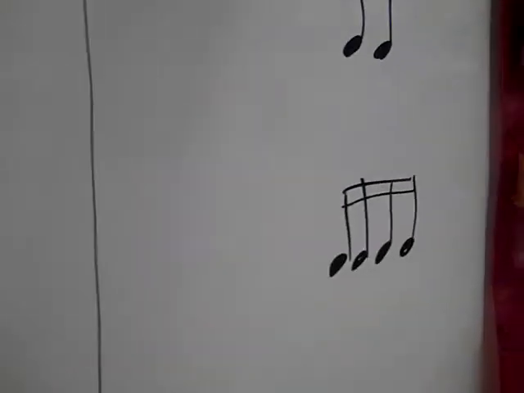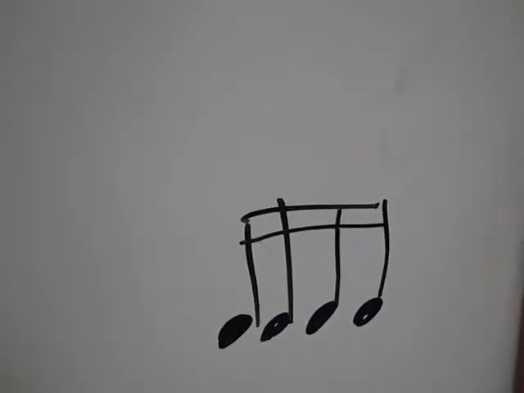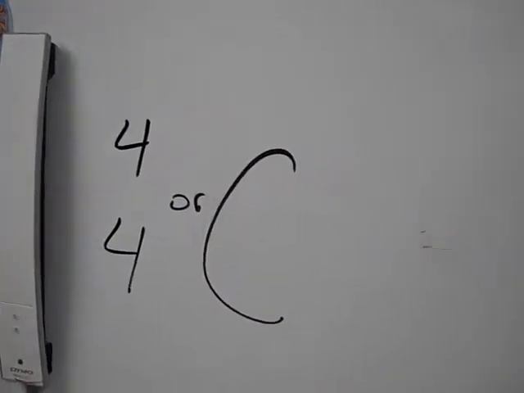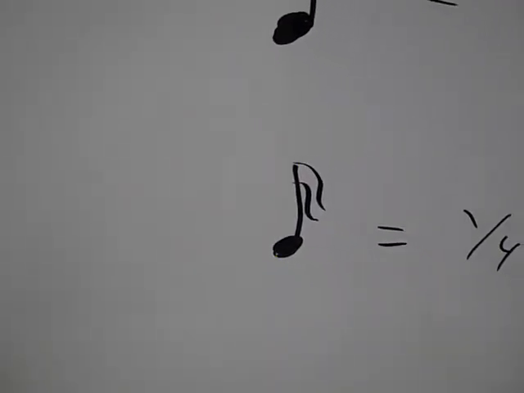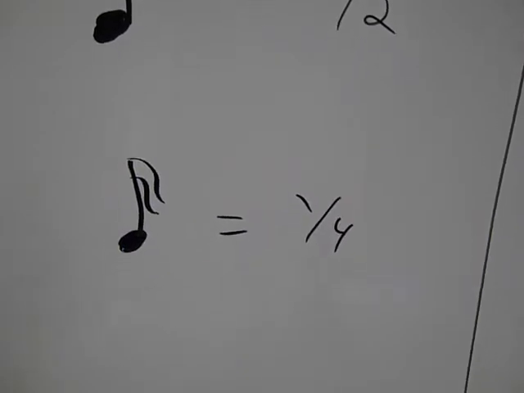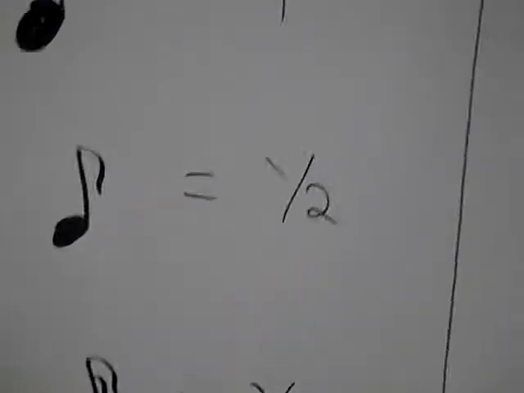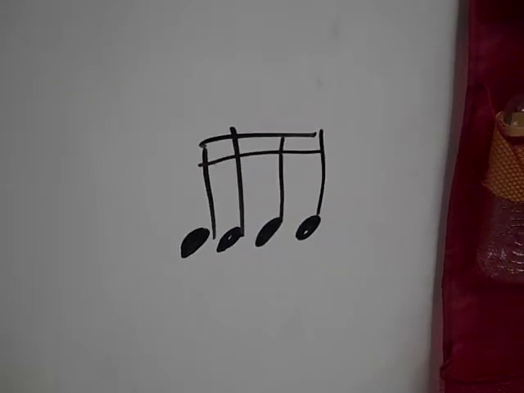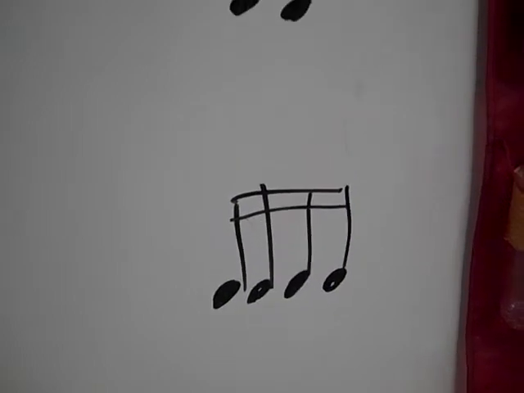So what about these new guys, the 16th notes? What does one of them get? Well, in a measure of 4 beats, how many of them would there be? There would be 16 of them. That's why it's called a 16th note. And it only gets a quarter of a beat. So you're not going to see them by themselves very often. Today we're going to try using them in a group of 4.